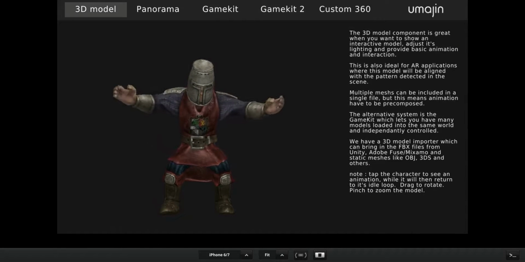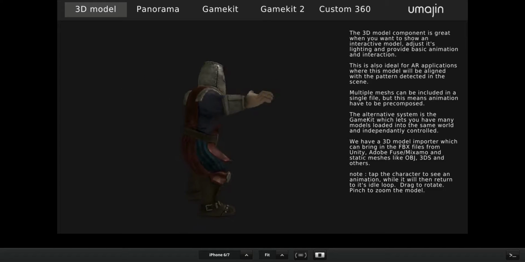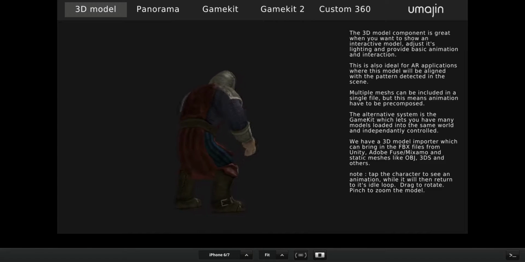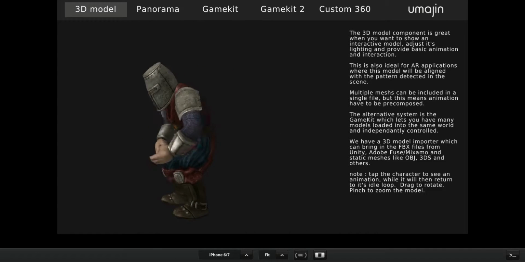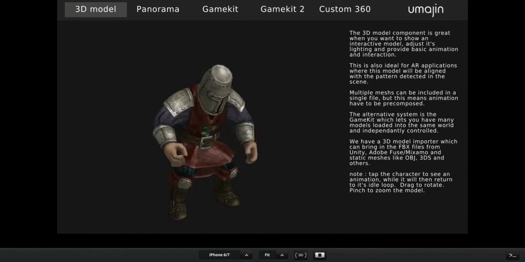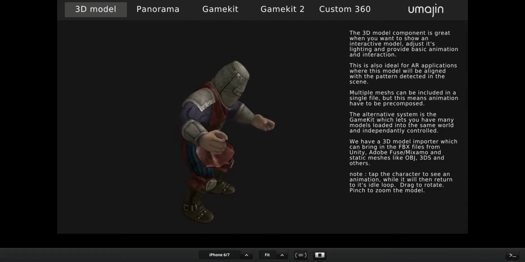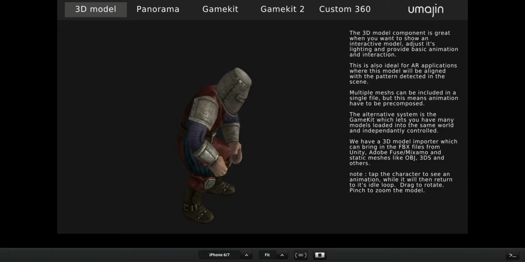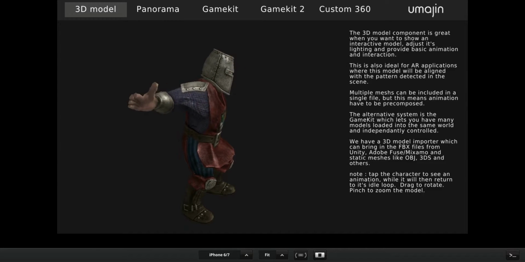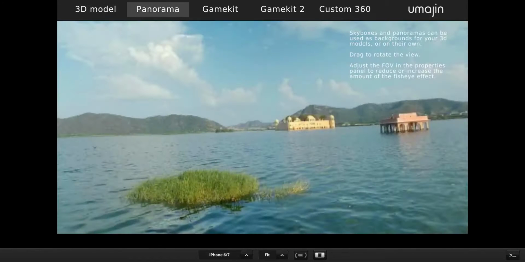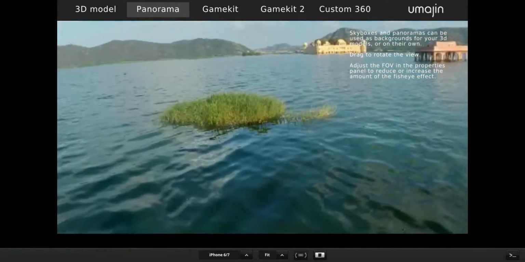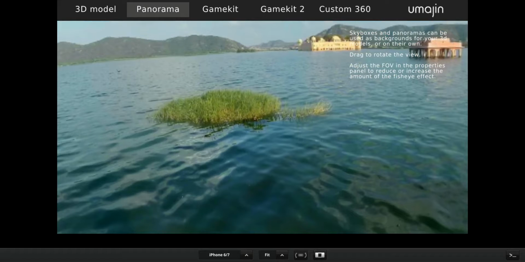Now with the 3D model here, we've loaded a 3D model, and you can see some instructions or some information beside here on the right that, I guess, highlight how this works. We have a 3D model converter, and we've put a series of different models in that folder for you to play with, and we will be getting you a version of the model converter so you can convert your own Unity files. We've included a panorama just as an example, and this panorama could also host a 3D model inside it and a ground plane if you need one.